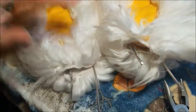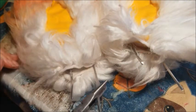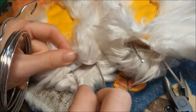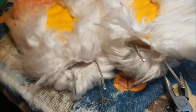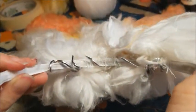Because it will be in there, it's going to be a process. It's going to be a process. I probably should have done this first. Yeah, so it kind of extended. This one might not need it, but I'm still going to put an extended wire on there, and I'm just going to wrap that one around really well. So, yeah.